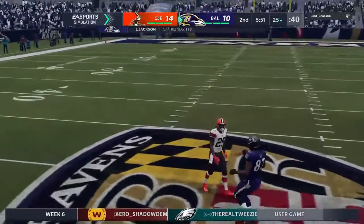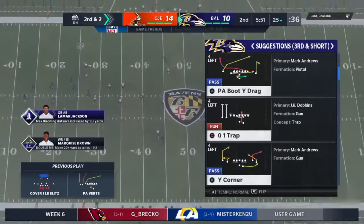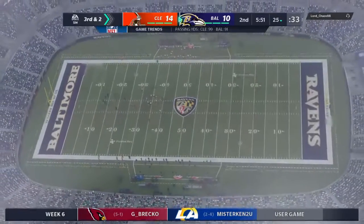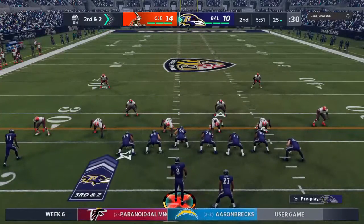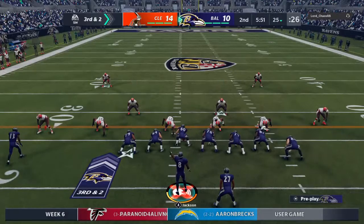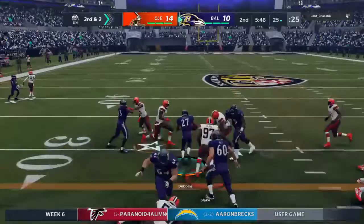And he bats it away, and it falls down incomplete. Devin Duvernay, the intended receiver, and it's third and short. I like what they did there, because many of the deep throws we see in the course of a game come to the outside, the perimeter of the field. In this case, they used the slot receiver to run deep downfield and tried to connect that way. Unsuccessful in that attempt, but I like what they were doing.